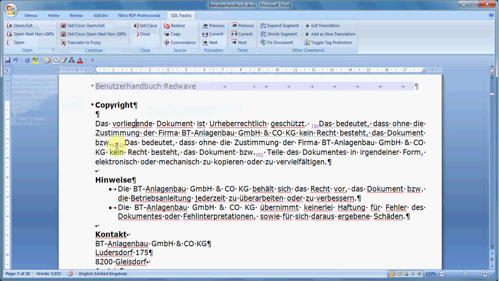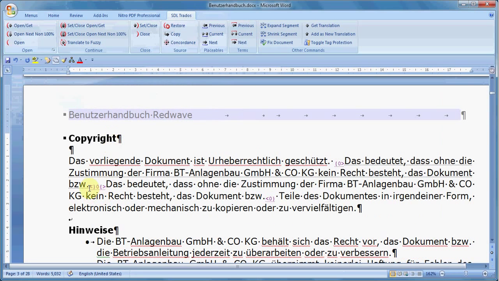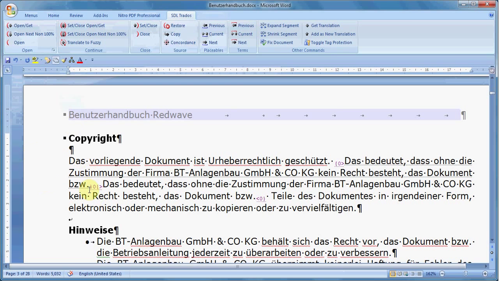This happens because while you translate, you may accidentally delete one of the tags, or a part of the tags. So what you do in this case is fix the document. You do this how? You click on Toggle Tag Protection, or you choose it from the menu, and you can see here the status of the protection.